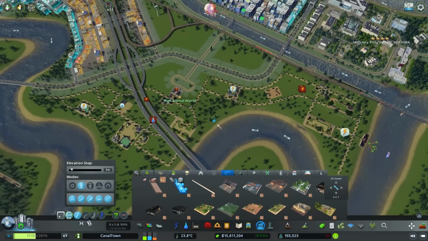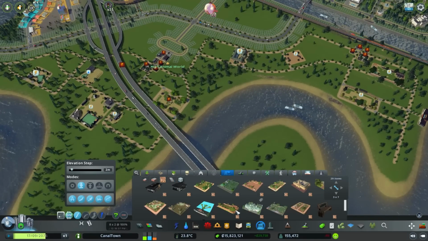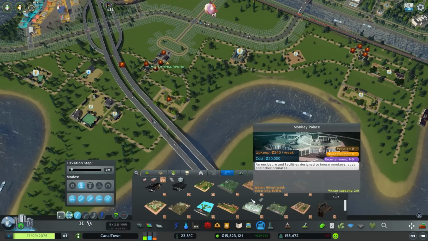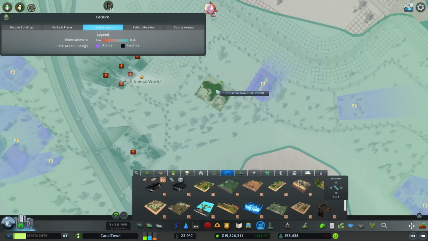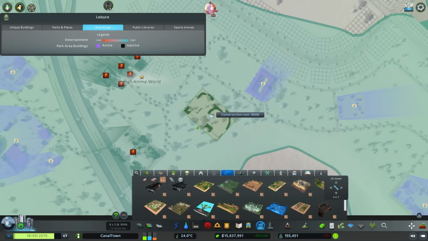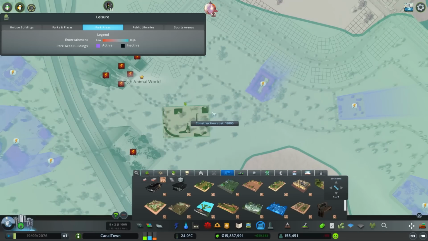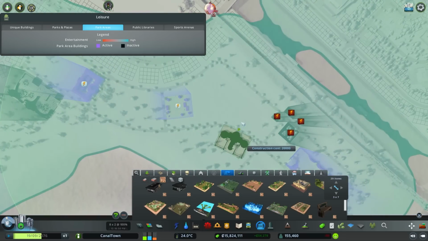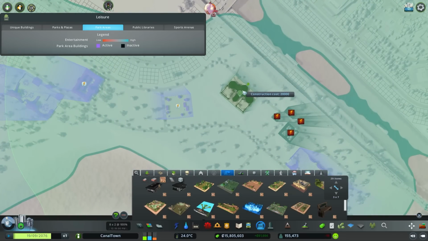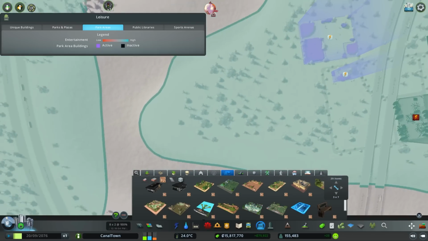Oh, this zoo's looking pretty cool, I'm not going to lie to you. So then we've got the Monkey Palace. This is what I was thinking of earlier, wasn't it? Yeah, the Monkey Palace. And what else do we got? Sorry, we've got the Rhino Enclosure. I feel like I get the Rhino Enclosure here. It's a little bit bigger to fill the gap. Monkey Palace will get just there. And then we've finally got the Lion Enclosure.